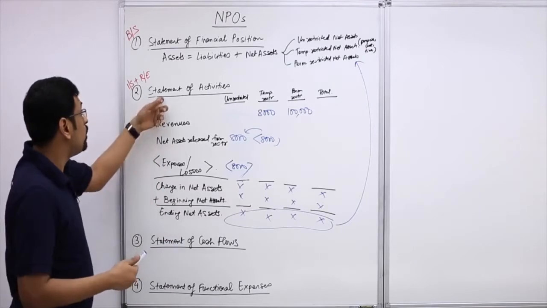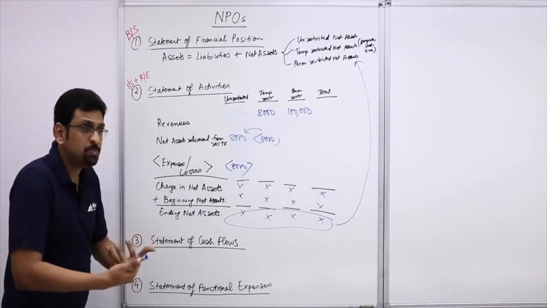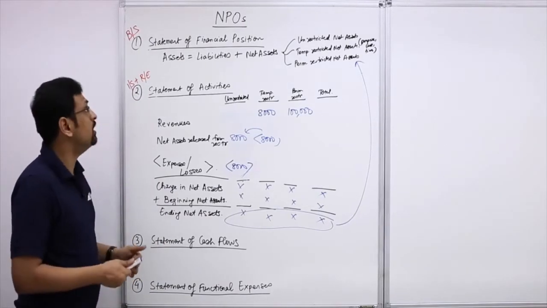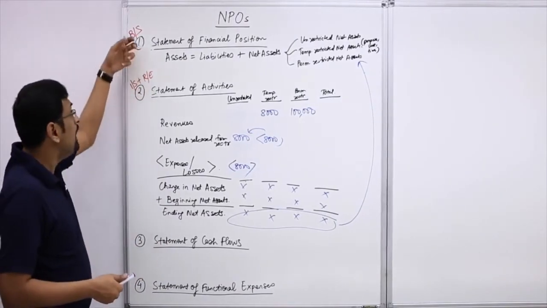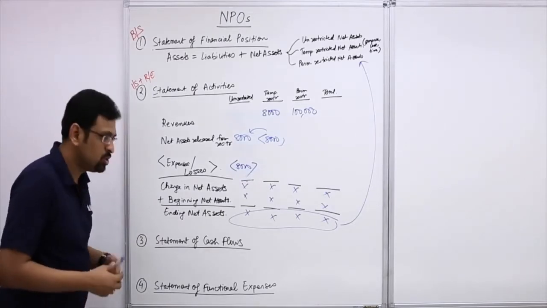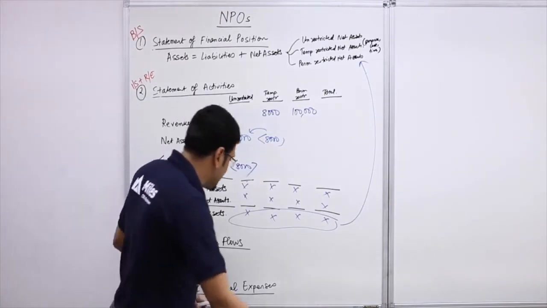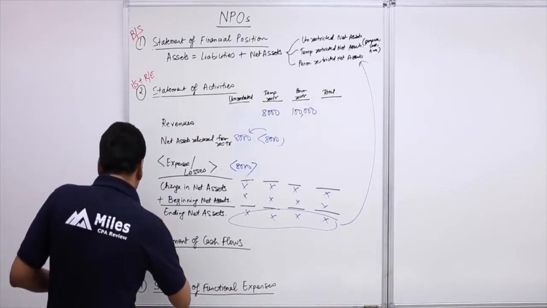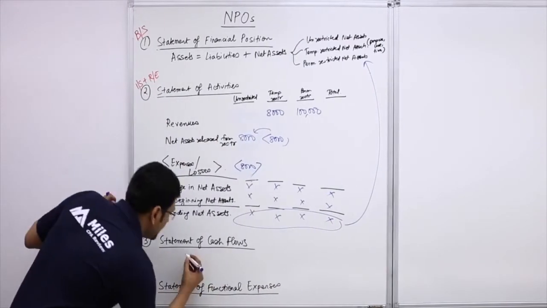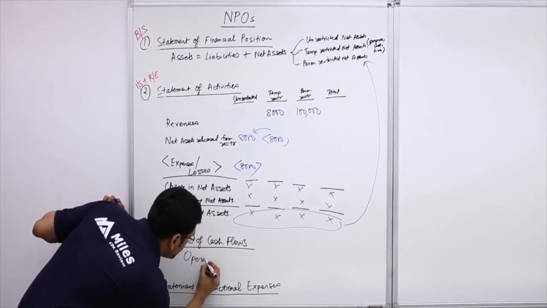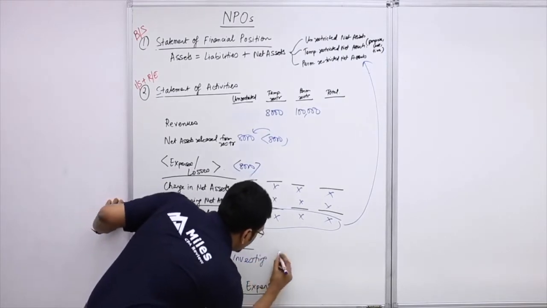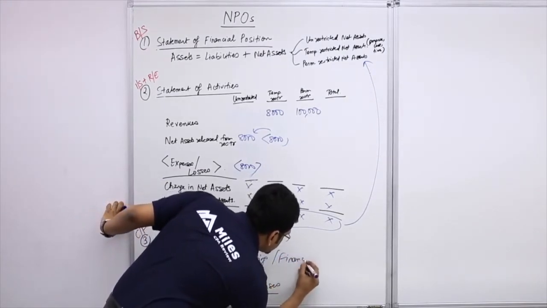What are the activities that are going on from a commercial entity perspective, sort of like the income statement and statement of retained earnings. Now, let's look at the third statement, the statement of cash flows. Now, this again is similar to the cash flow statement that you have for commercial entities. And again, on this statement, you're going to divide your activities as operating, investing, and financing.